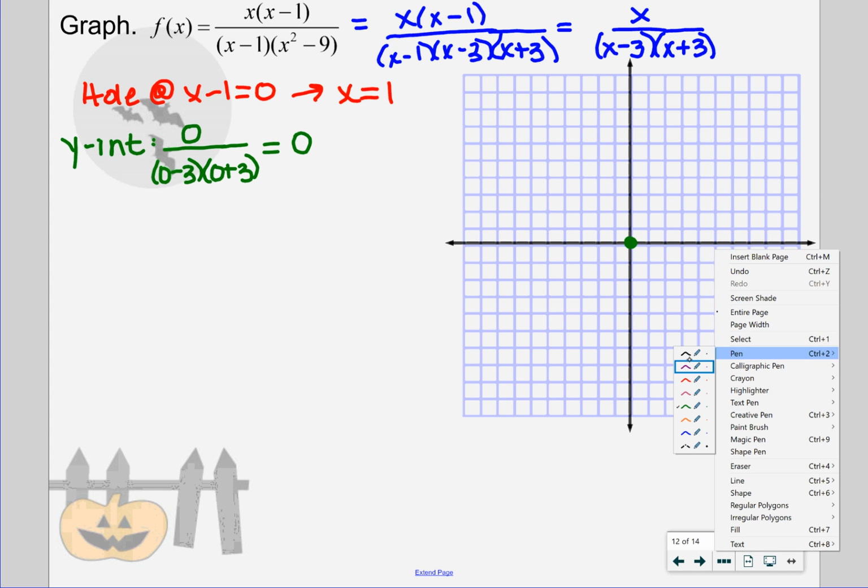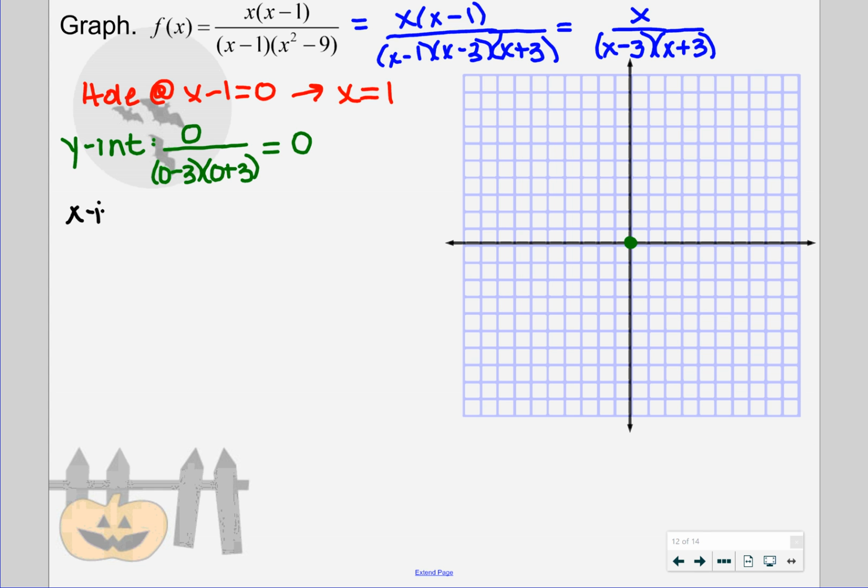To get x-intercepts, you're going to set your function equal to 0, your y equal to 0, which is going to look like 0 equals x over (x minus 3)(x plus 3). To solve for x, the first thing that you're going to do is make this an easier equation, and to make it an easier equation, we multiply both sides by the denominator. And something special is going to happen every time you do this. On the right side, if I multiply the denominator, the denominator cancels. On the left side, it's always 0. So if I multiply 0 times anything, what am I going to get?